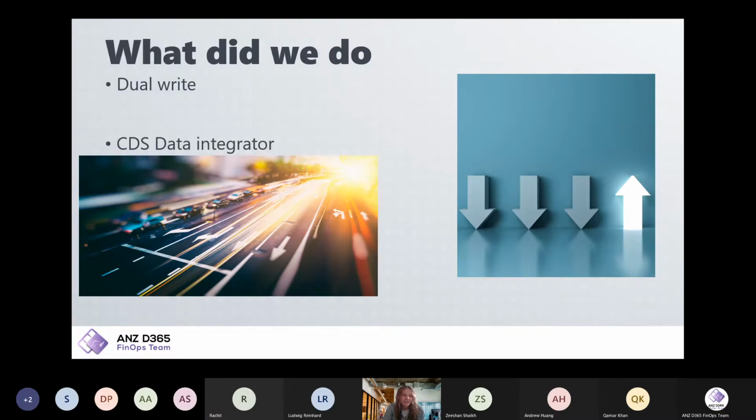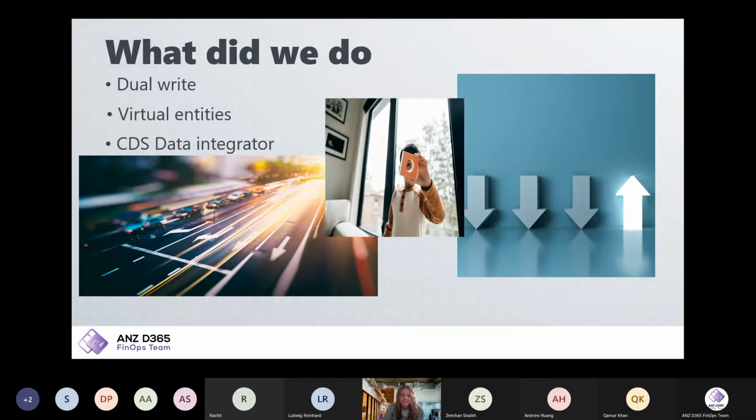And then lastly, we used virtual entities. So this is probably my favorite of the integration strategies because it shows you the real McCoy of data, sort of through the looking glass from CE. You expose it in the context of CE. So it's pretty powerful. And what I like about it is if your data is mastered in finance, you can just expose it instead of having to do a complicated integration.